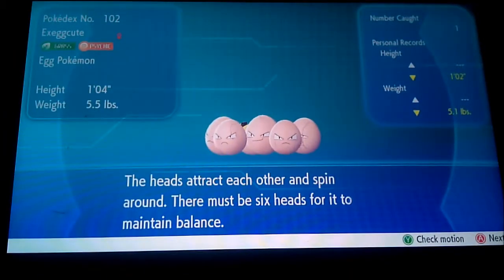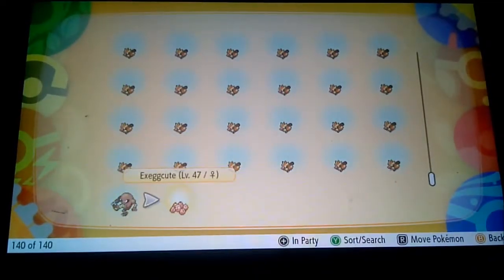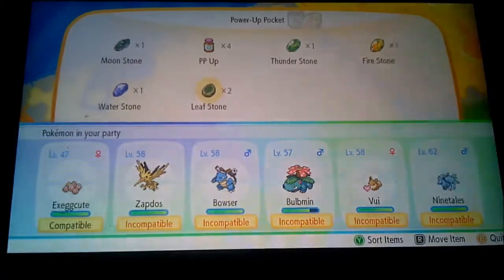The heads attach to each other and spin around. There must be 6 heads for it to maintain balance. So as long as they are attached to each other, like the Psychic String, actually. So that's pretty interesting to know. Yeah, as I said before, I had a lot of Pidgeys to deal with. Okay, power up, use this one Leaf Stone, and evolve Exeggcute.